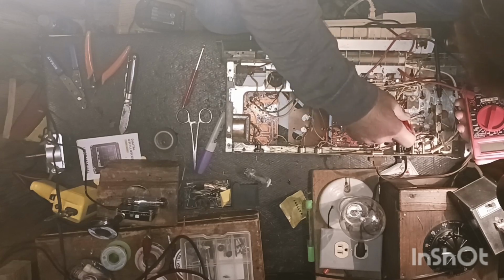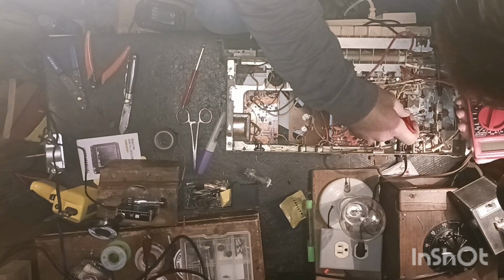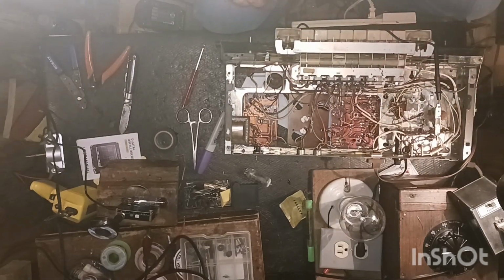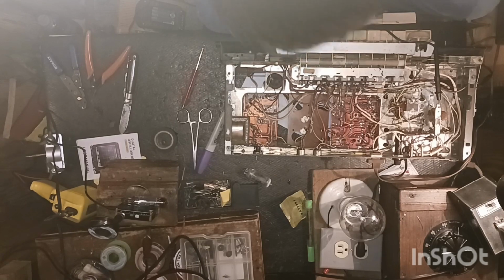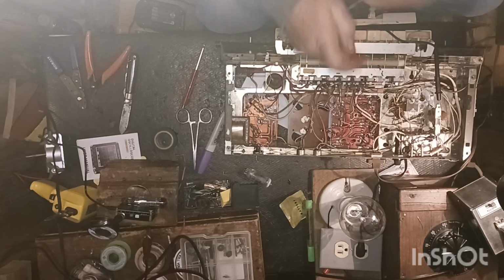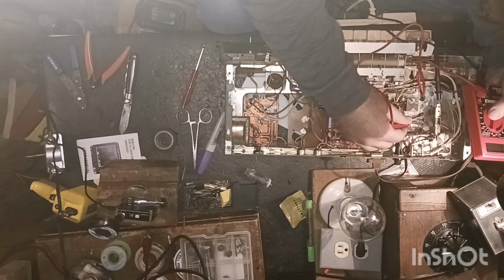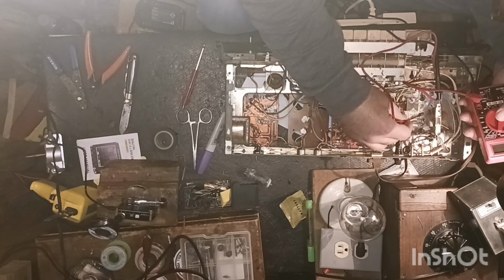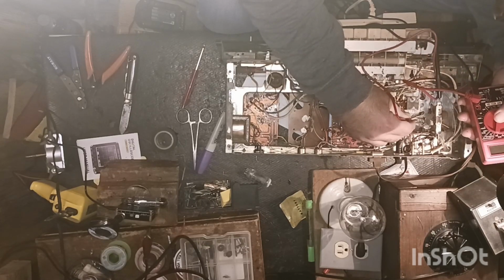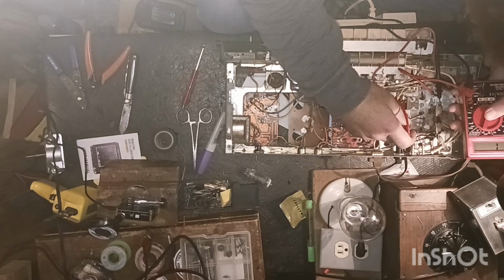Try it one more time here. I could run 10 volts through it. Well, I don't know if that'll work or not. I was getting ready to say I could hook a 10-volt battery to that and see if there's any juice coming through. I don't know if the primary's open or the secondary's open. I say it's the secondary. Yep, I'm not getting anything, guys.